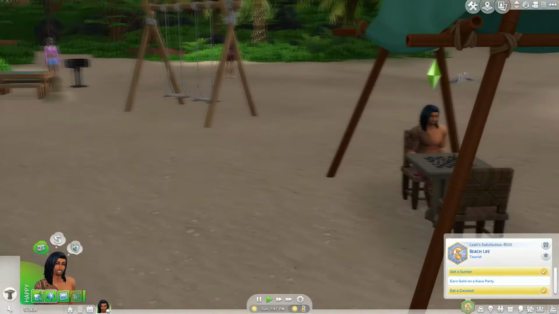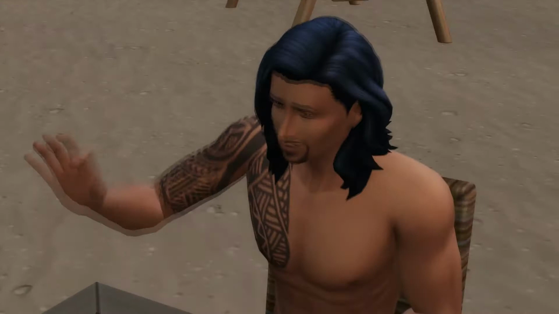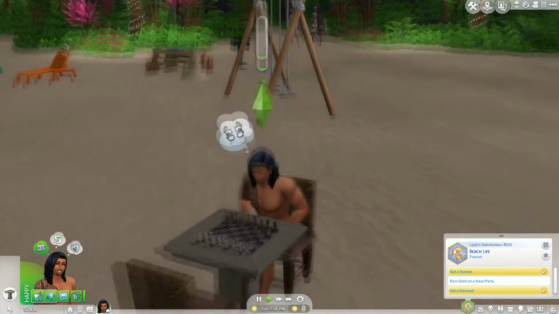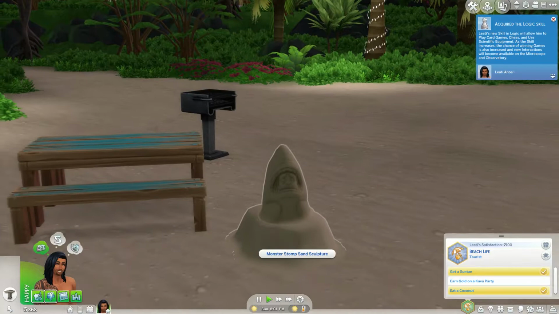Hey guys, welcome back to The Sims 4 Island Living with the absolutely gorgeous Leati. He is so gorgeous and that tan just makes him look even better. He has just been hanging out on the beach. He did help make a sand sculpture of... Oh, that's a gnome and a shark. That's what that looks like. That is a gnome and a shark. Monster stomp sand sculpture. Don't monster stomp the sculpture.